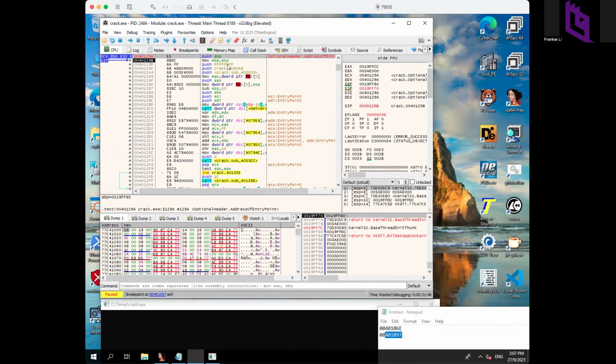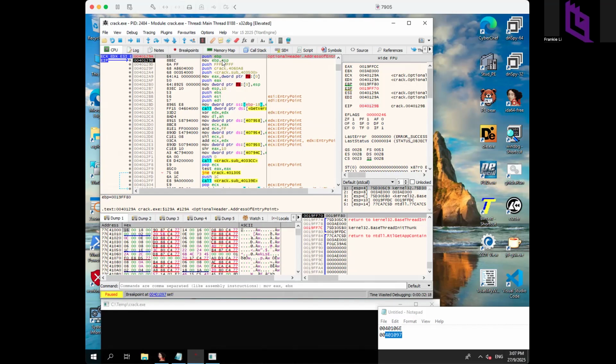Push EBP to the stack means the value of this EBP, 19FF80, has been put onto the stack. That means in our example, the value 19FF80 has been put onto the stack.